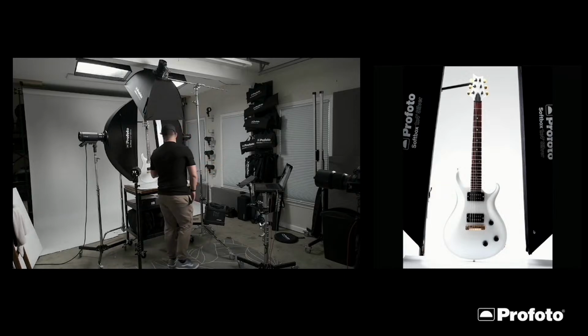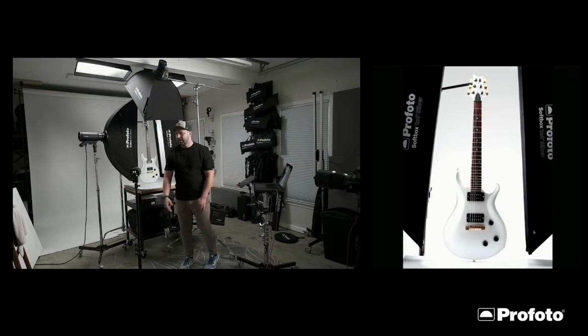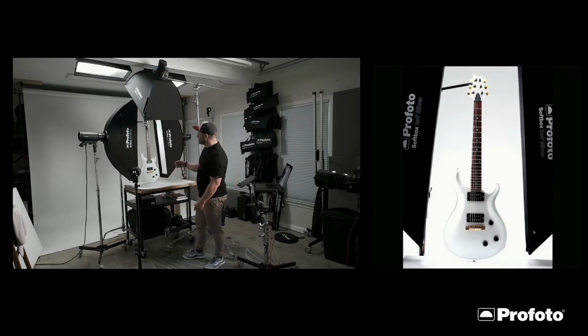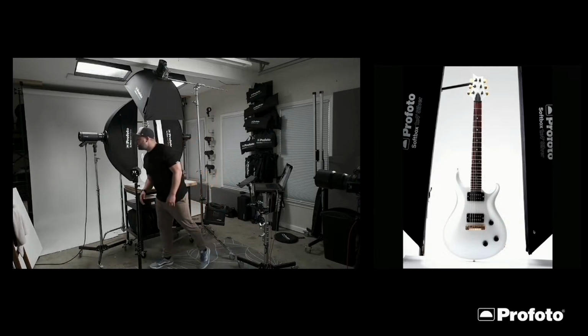But again, diffuse modifiers to control specular reflections. It's as easy as that. 1x4s are really, really good just because they give us some more control side to side, and we have a lot more wrap up and down. And then this right here, again, was just to highlight the machine head. There's really nothing else other than that. The light coming down and hitting around here probably isn't enough to change the exposure that much. So let me see if there's anything else. It doesn't look like it.